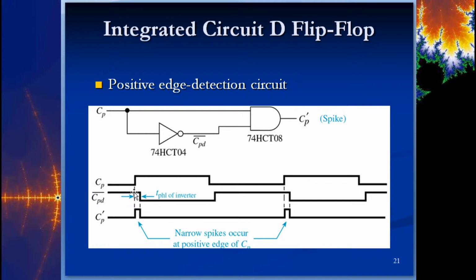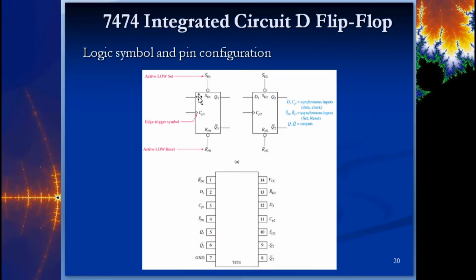So here we go. Here's CPD. You can see that for, what is that, 20 nanoseconds probably, the CP changes from low to high, and it takes 20 nanoseconds to get through this NOT gate to change the input here, but that's just brief enough to get a high. When that happens, that's when it pulls D1 through and processes it through to Q. So that's why we use the edge detection circuitry in there, and why we use edge trigger devices, because they are much, much less susceptible to noise and to error.